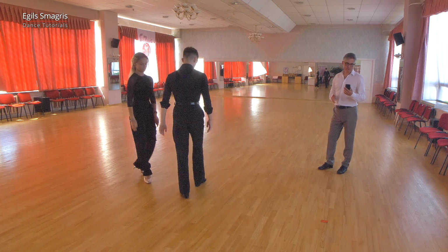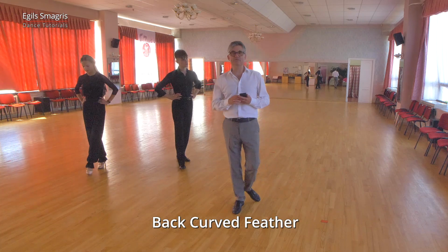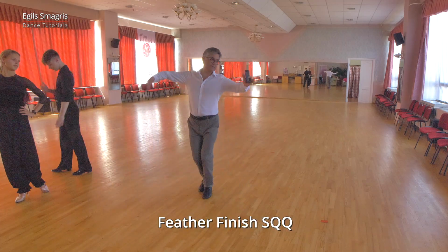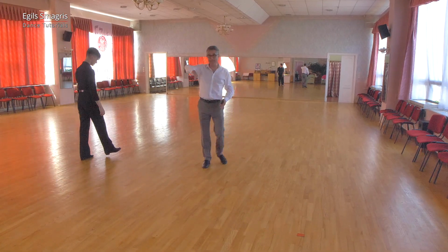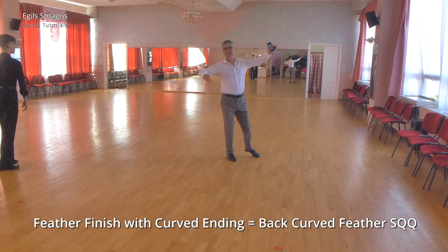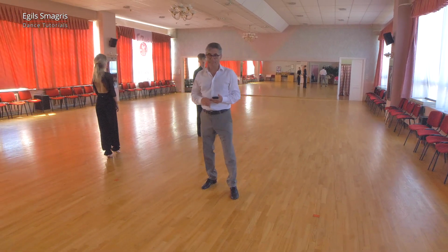And now we will learn figure which is called back curved feather. It is built from basic feather finish. So we dance basic feather finish, slow, quick, quick, which is ending of reverse turn. And now we add curve. So we dance feather finish with curve. And this is same as back curved feather.